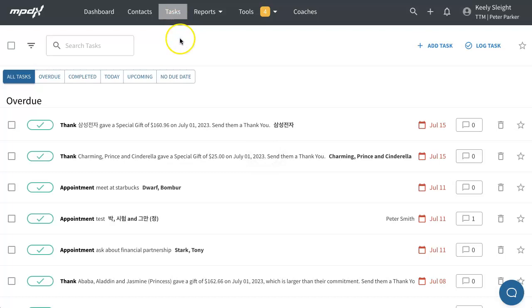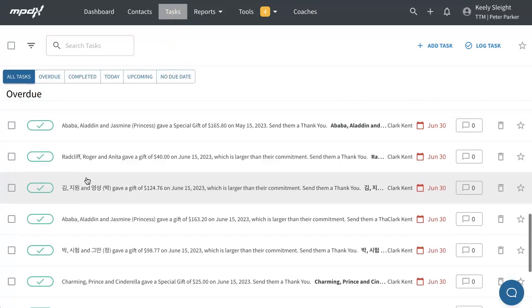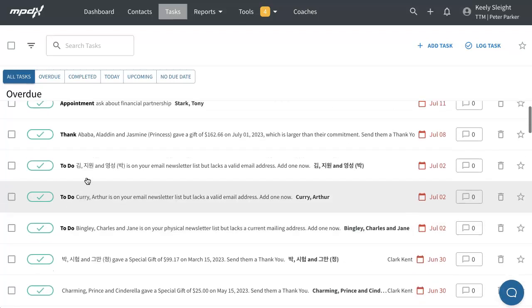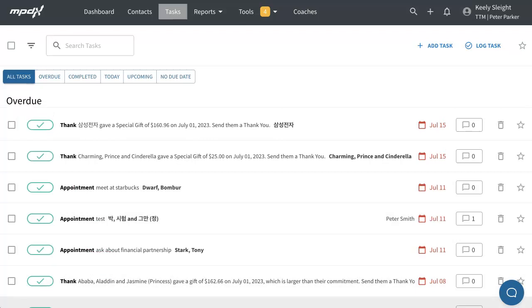Sometimes, if you've got notifications set to generate tasks, or if you've fallen behind on the tasks you've created, it happens, you can end up with a long list of tasks that distracts you from the real goal, connecting with people. You can delete these piled up tasks to simplify your list back to what really matters.